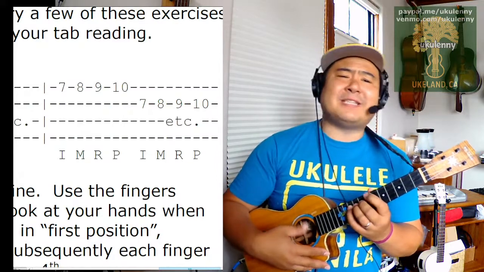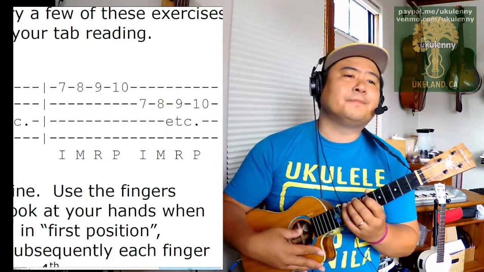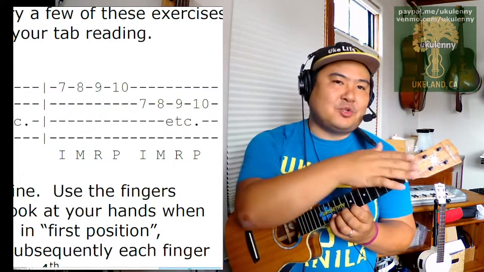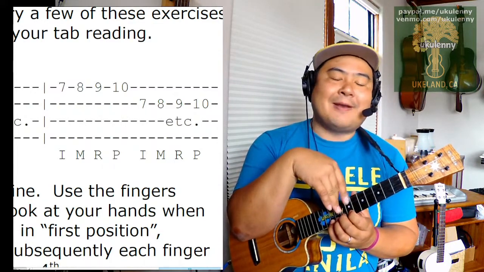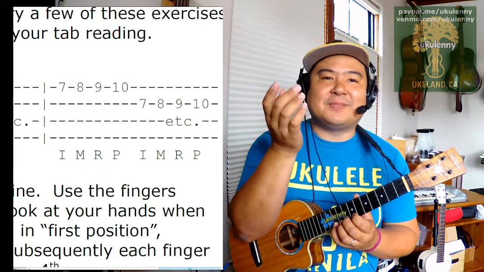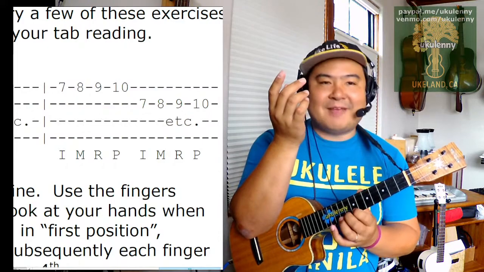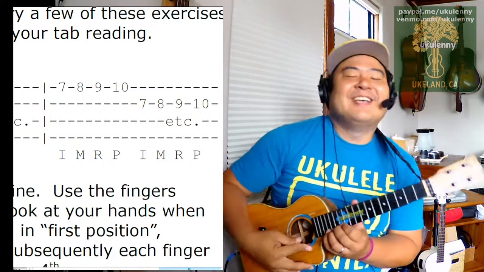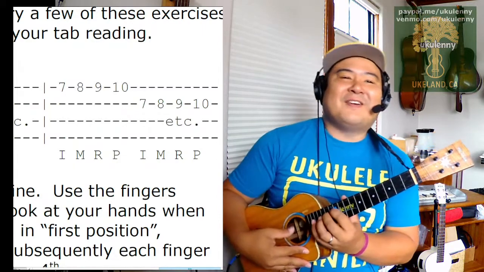It's pretty much the same as 1, 2, 3, 4, except you're up the neck. And what you'll notice as you travel up the neck is that the frets get closer together. So there is a difference between playing 1, 2, 3, 4, 7, 8, 9, 10, 12, 13, 14, 15. There is a difference there. So, you know, it's worth practicing.